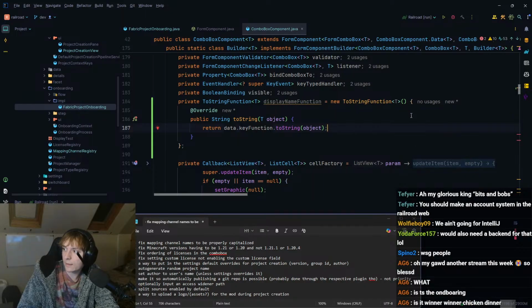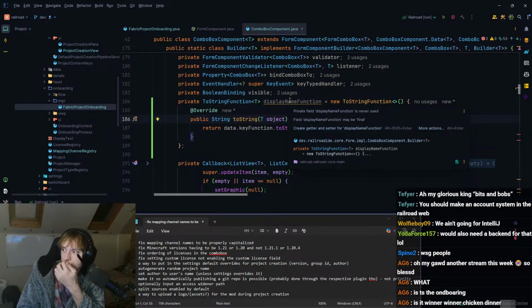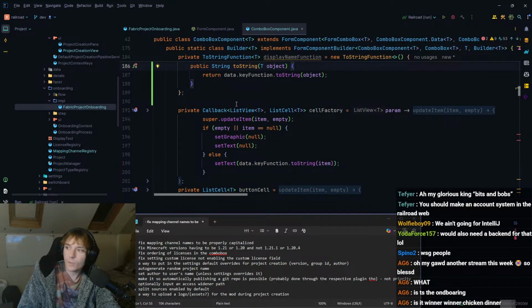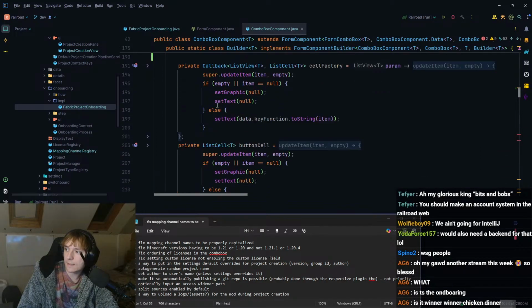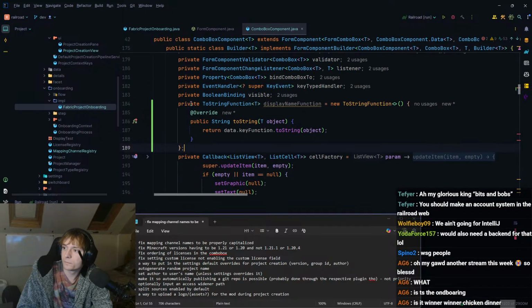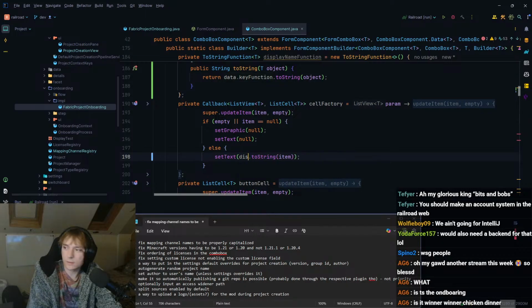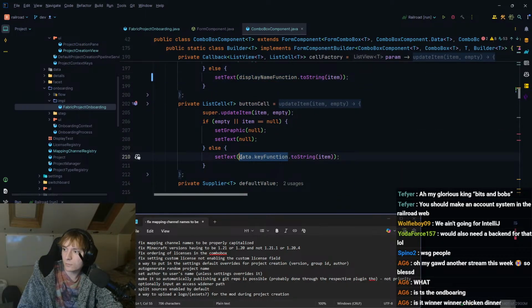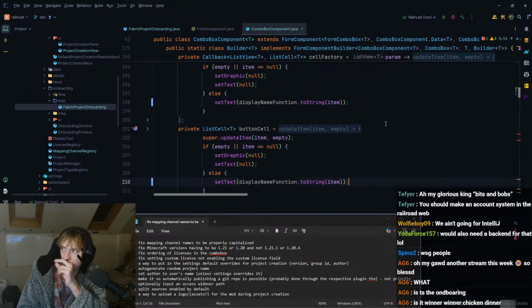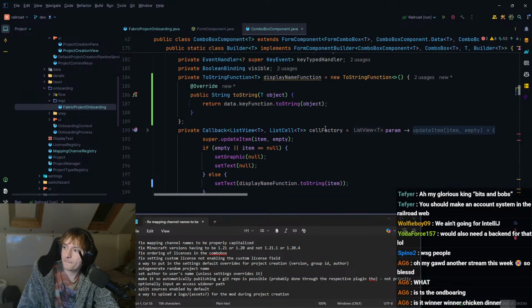That just works, I guess. Sure. And then I basically just want a setter for that as well. So by default, this will now just use display name function.toString, and this will use display name function.toString.